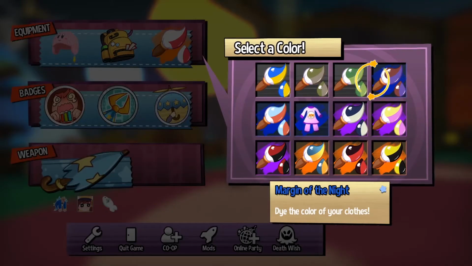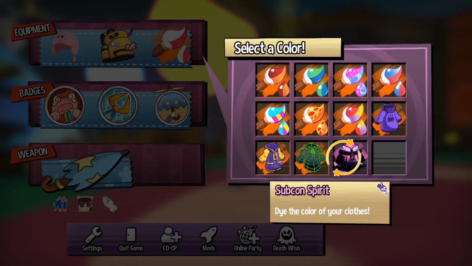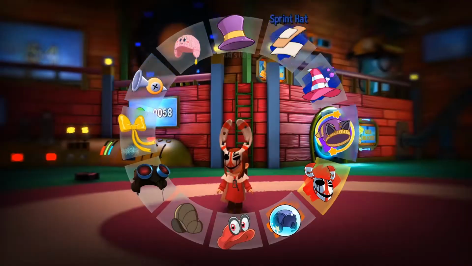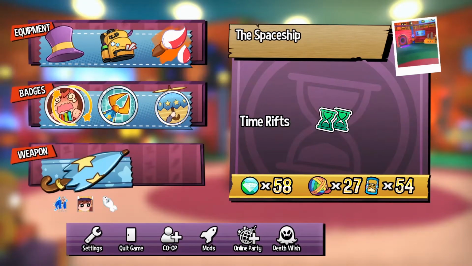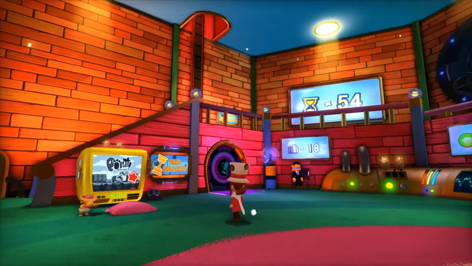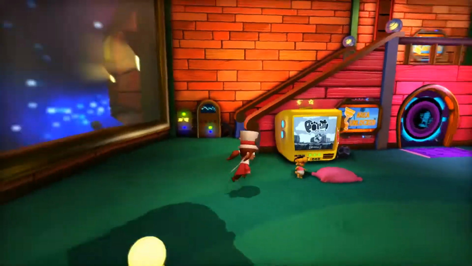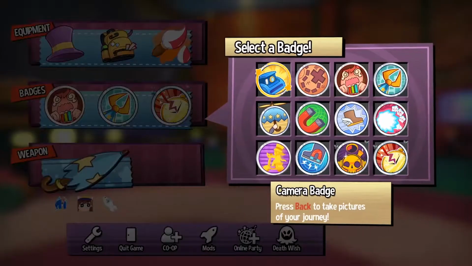I also have extra skins. These are skins you can get in the game. A lot of them are actually unlockable, but there's some extra ones here. For example, we got the Subcon Spirit that turns into a spooky ghoul. But yeah, those are my hats. I showed you my skins. And some badges. I got some extra badges I modded into the game. There's one that makes everything in the level fast. I'm pretty sure this would affect that. Yep. Oh, that baby's fast. It's pretty hellish. I'm probably gonna equip that in really awful times.